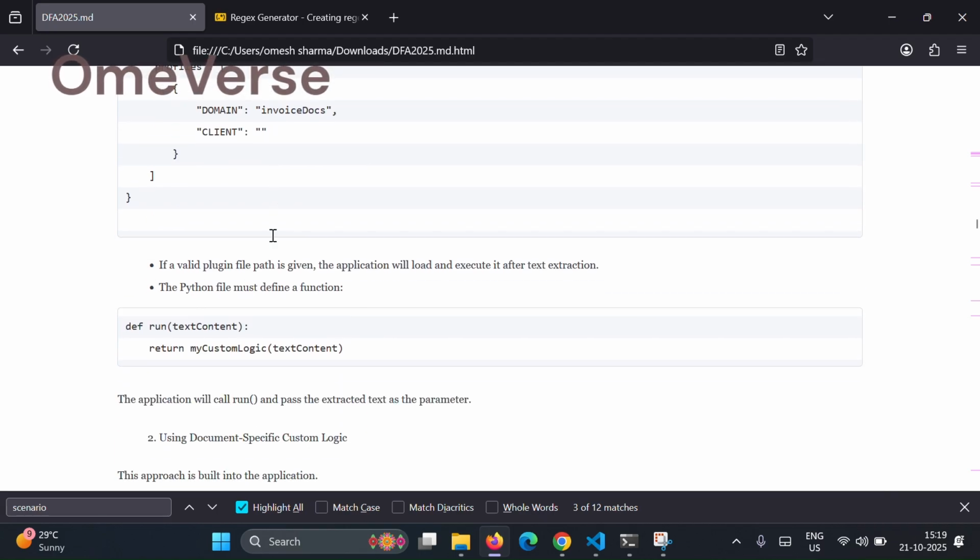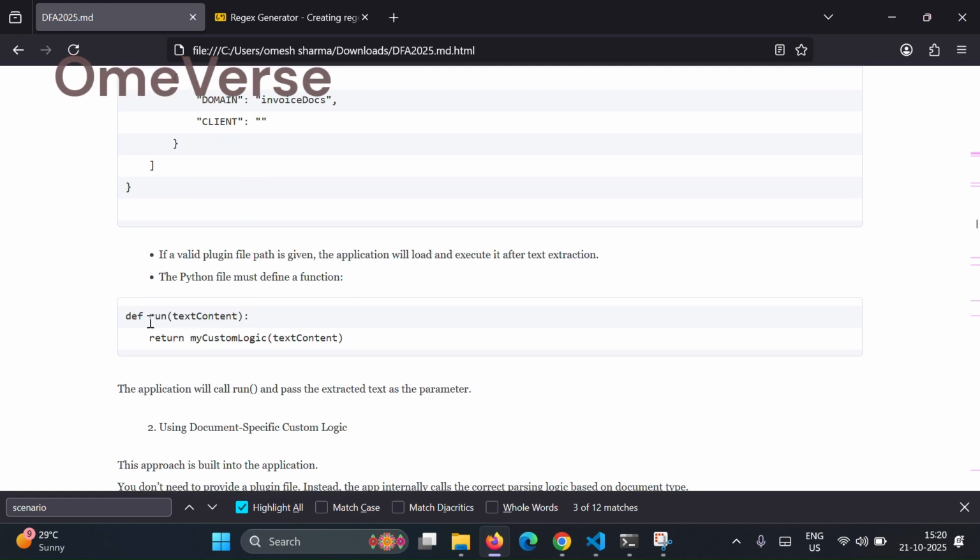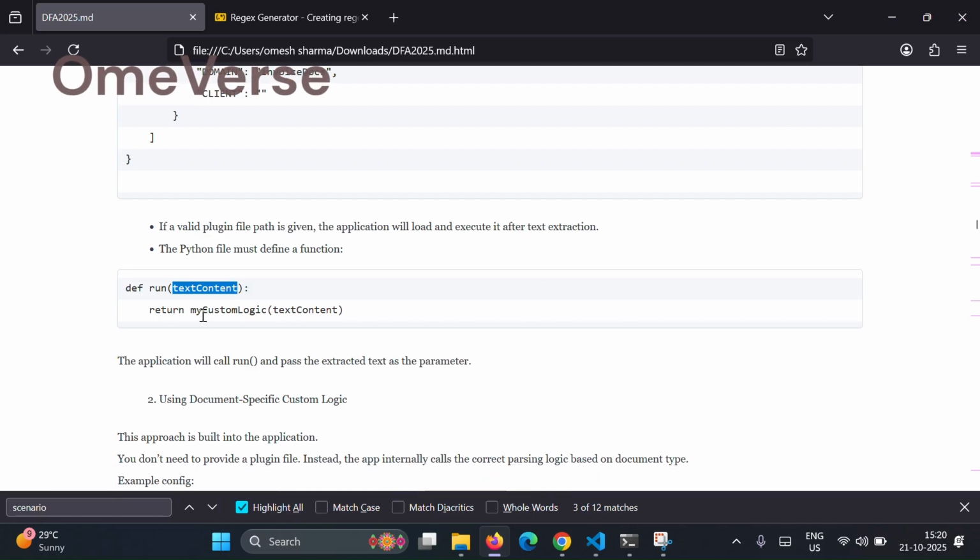In your Python source code, in this .py file, just write a function run. This is a must, and this is the argument that you're going to pass to your function while calling. We're going to call this run function, and inside that we're going to pass the text content, and this is your logic internally. Inside your file, you write this main function. You can call some Azure logic or any third-party ChatGPT or even your custom logic.